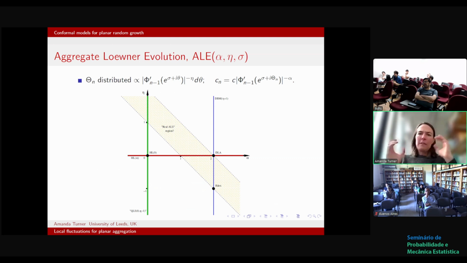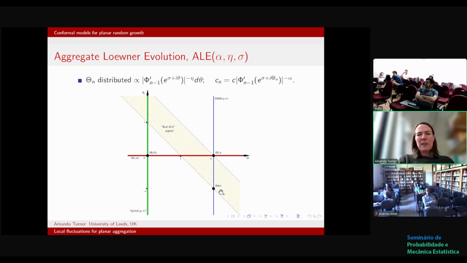And it turns out that, on average, the way to trade them off is to look at the product of these two, the attachment density times the capacity formula. It's only the product of those that determines the final limiting behavior of the cluster. Because these two both have the same shape, if you look at the product of them, you end up with the derivative to the power of alpha plus eta. And so what I would argue is, in the picture I've drawn these diagonal lines corresponding to alpha plus eta taking constant values, and I argue that heuristically, any model with parameters taken along a single diagonal line should have the same kind of behavior.